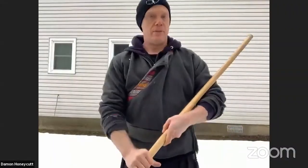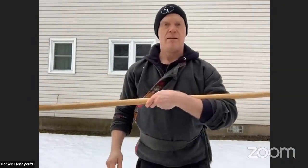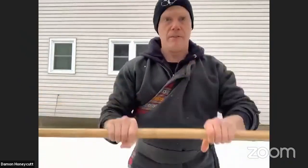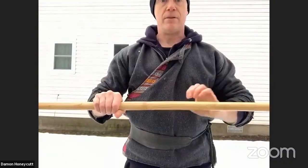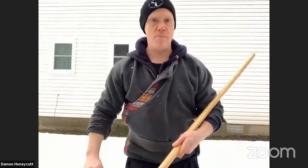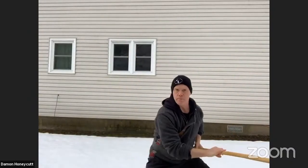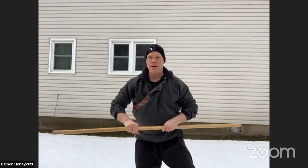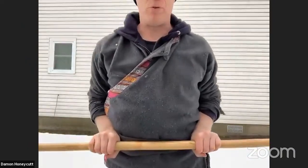Okay, so just hanging out, kind of a grip. I just keep it like this, right? Now, a lot of people are going to go like, right? Well, no, but you want to be able to just stick to it easy, right? Something very easy. The opening of the form, right here: roll, pull. That's my opening, right?